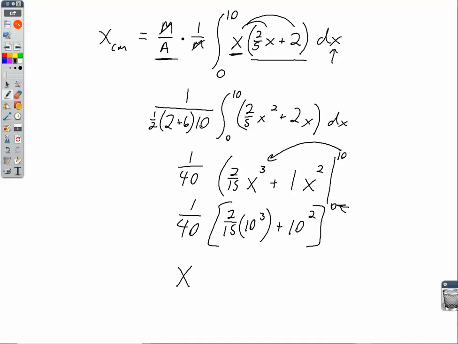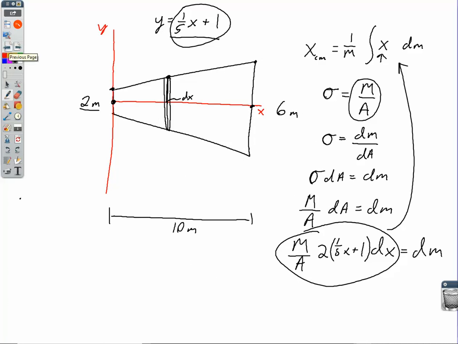So after some fancy calculator work, I end up with 5.833. X_CM is 5.83 meters. So there were lots of possible ways to make mistakes in there. Lots of arithmetic. Lots of interesting things that we could have done. So it's always instructive to go back and take a look and see if it makes sense in that physical situation. So looking back at our board, it would make sense that the center of mass of this thing would be slightly closer to the right-hand side because it flares out on the right-hand side. So there's more mass to the right than there is to the left. So a center of mass of 5.83 meters makes decent sense in this case. If it had been closer to the left-hand side or if it had been right in the middle, then we would be immediately suspicious.